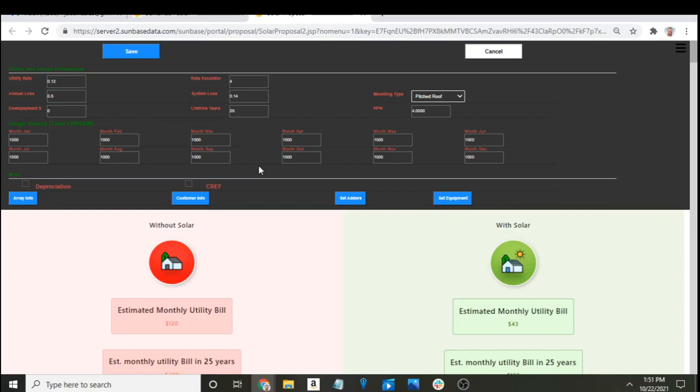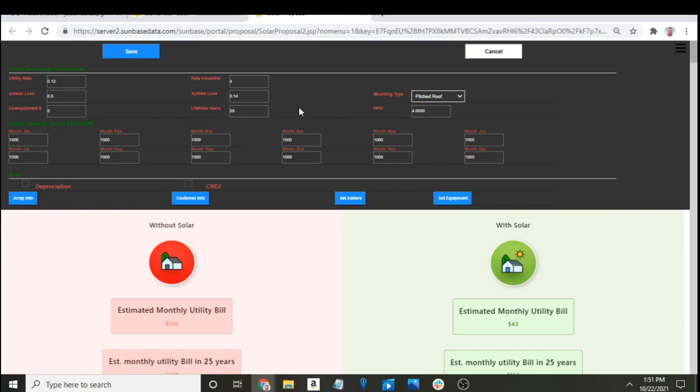and then it would populate throughout the system. In addition, we can help you get all this set up, but we can also show you in a different video how to configure your proposal so we can have default utility rates for a particular area, default rate escalators that you want to use, default price per watts that we want to use, so that everything is set up and it's not creating this exact proposal from scratch.